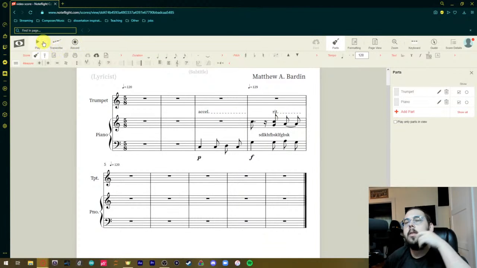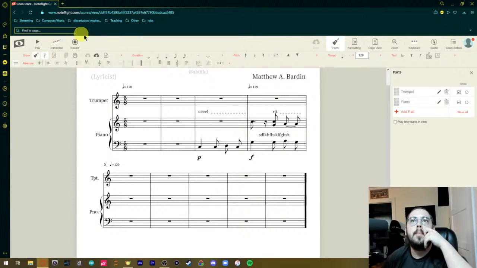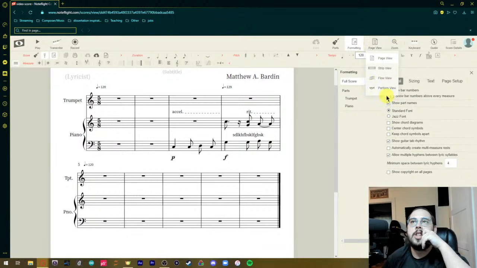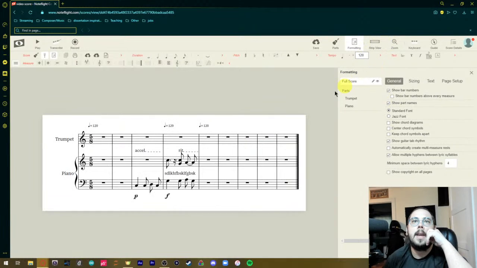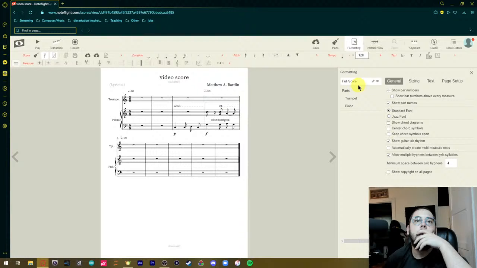Transcribing and recording, we're not going to really get into in my class, but basically you can connect a keyboard and play notes, or you can record things and it'll try to do all that, but it's premium settings. We're not going to get into it. You can adjust page formatting that I'm not really going to get into, and adjust the view. So maybe instead of everything on the page, you want to see just a continuous stream. What's perform view? Stuff like that.